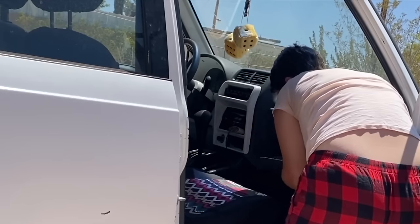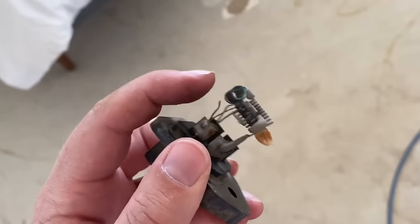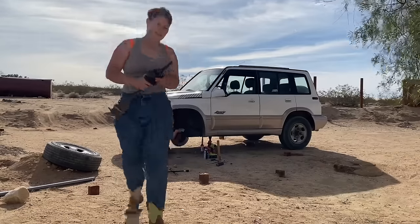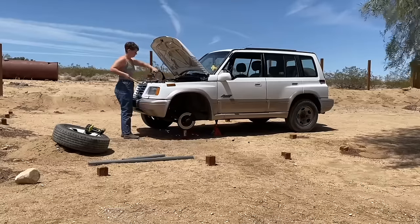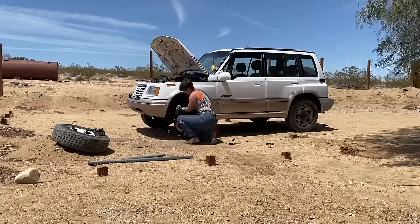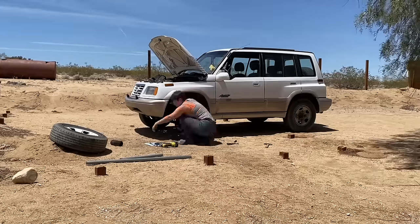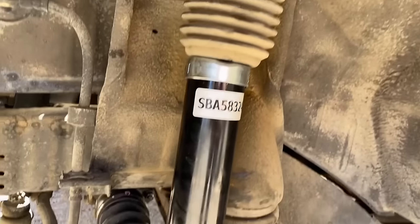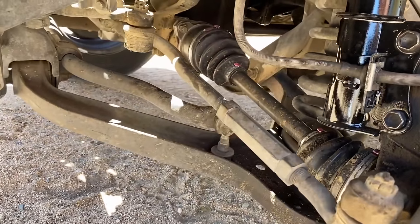So far, the list includes replacing seized lug nuts and studs, new shock struts and CV axles. I upgraded and rewired the radio, and I did a lot of other small things like replace the fan regulator, install a battery holder, and replace the worn out shock on the back door. I did end up sending it to the mechanic so that they could replace the seized wheel bearings, but otherwise I'm pretty proud to say I've done all the work on the Suzuki myself.